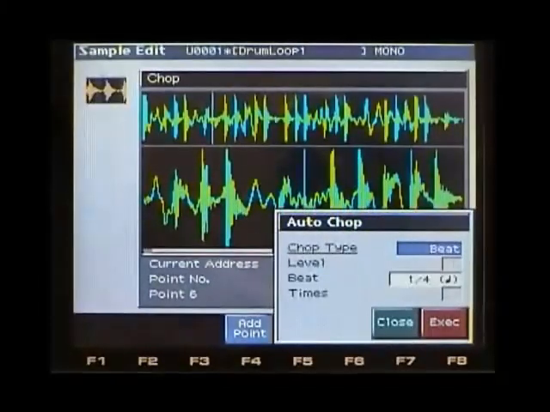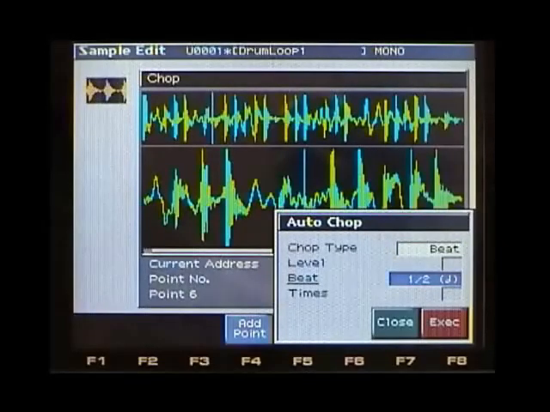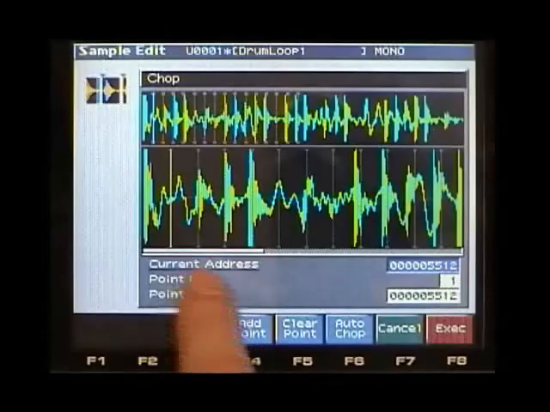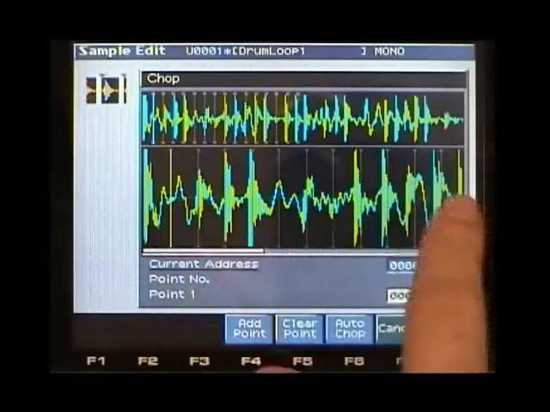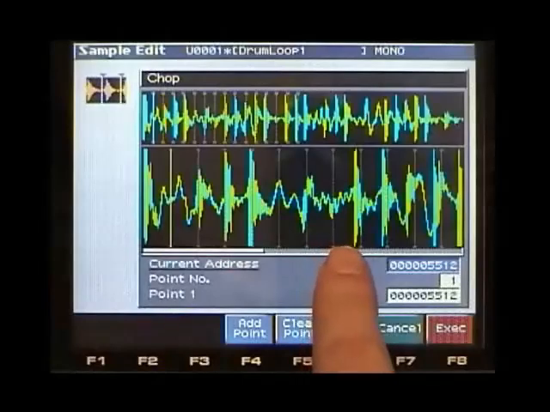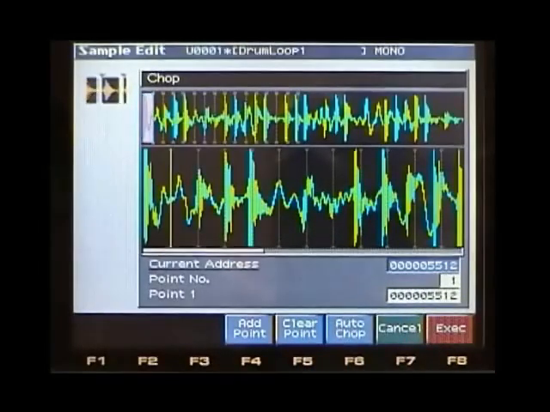And this time, instead of selecting level, I want to select the beat, and I'm going to choose the beat to be a 16th note, and I'm going to press execute, and now you can see it just evenly chopped up the sample 16 times on the beat.